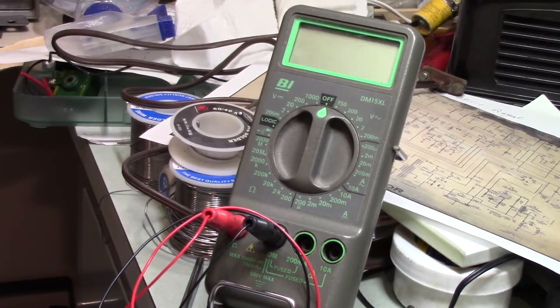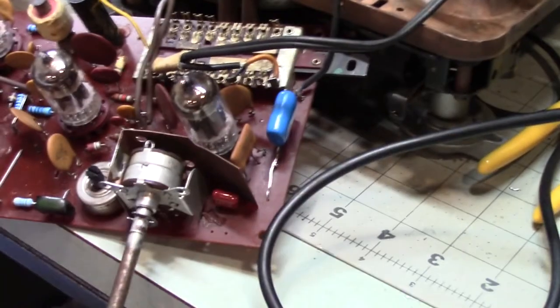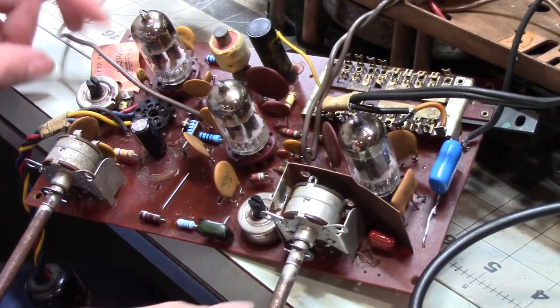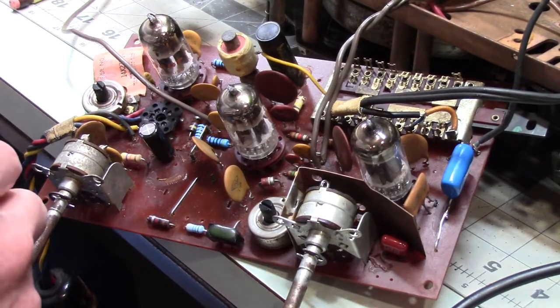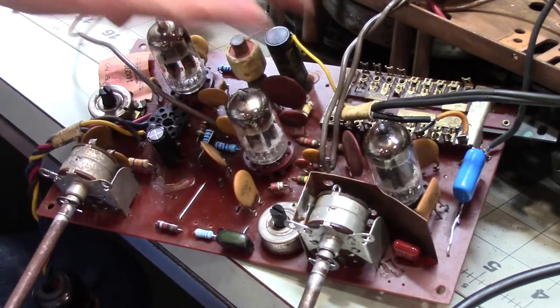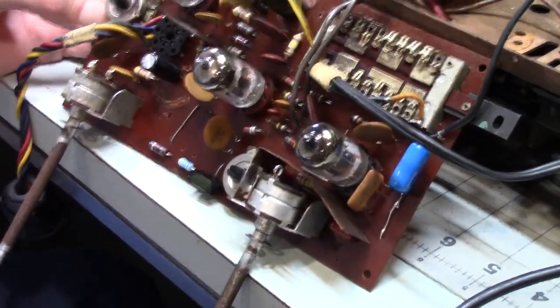So now, let's go back over here. And let's see where we are here. Okay, so there is, if I get in there, and let's see, there we are. So there's my circuit board. Actually, I've got one more thing I have to do, I forgot. I have one more wire to connect. So I just noticed it floating around loose. When I was taking this apart, I think I originally thought, oh, come on, you.